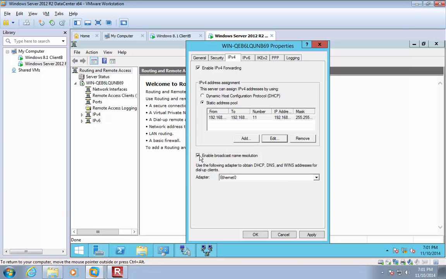You want to make sure that the checkbox for Enable Broadcast Name Resolution is selected, and that the adapter is using the appropriate Ethernet adapter. You don't want it to point to the Hyper-V adapter. Select the adapter that is not Hyper-V.